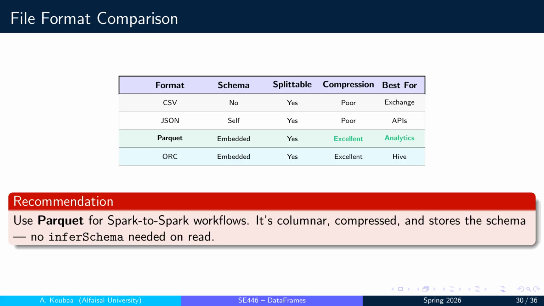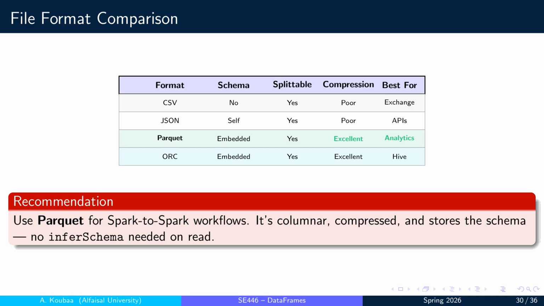Now, in the last example, we specifically chose the parquet format. This raises an important question. Why parquet and not something simpler like CSV? This diagram illustrates the fundamental difference. On one hand, you have row-oriented formats like CSV. They are human readable, but to access a single column, Spark must read the entire row.